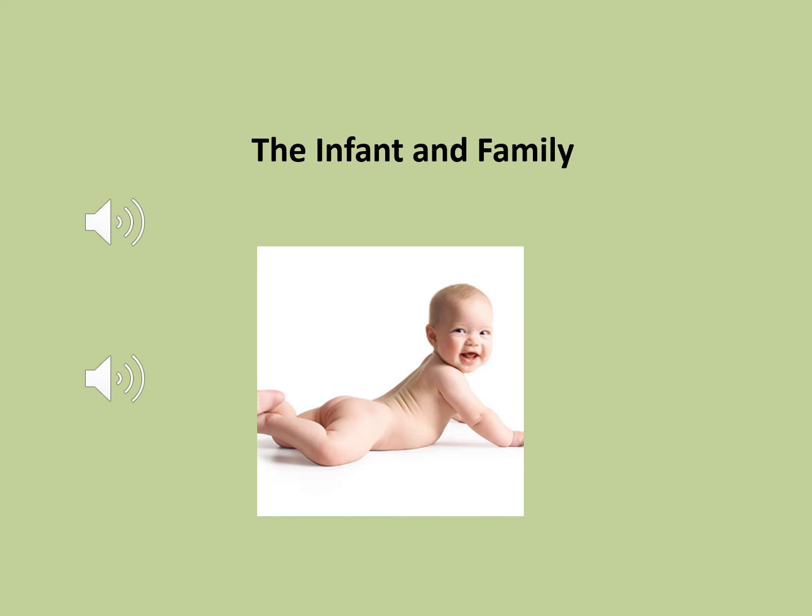We're going to start talking about growth and development. I always like to start with growth and development when we start with pediatrics. And the reason I like to start with growth and development is because you need to know what the norms are in order to be able to understand what the abnormals are, when things deviate, when there might be a red flag in development, or any other problem that may arise, or questions that the family may have.